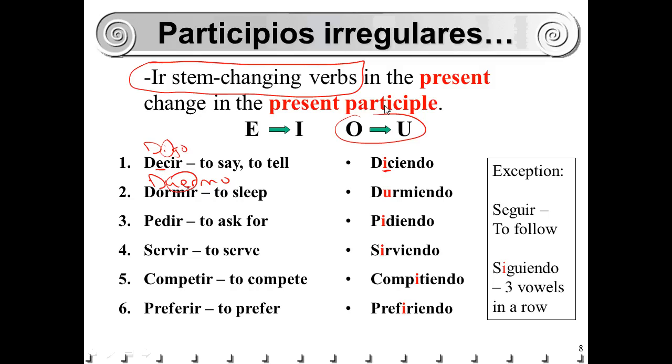There is an exception with seguir. Okay. The idea is its stem changes as well, but if you look at the ending, it ends in the U there, okay, and you don't change the ending to a Y right here. That's what I mean about it's an exception right here from the other page, but its stem changes as well in the I.